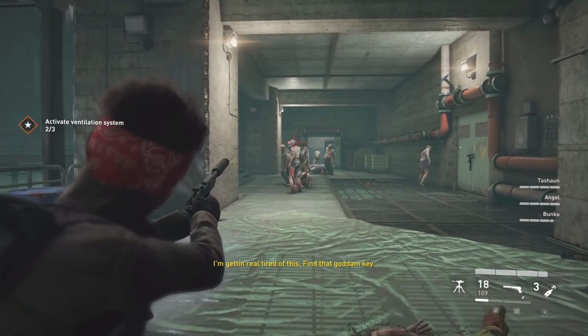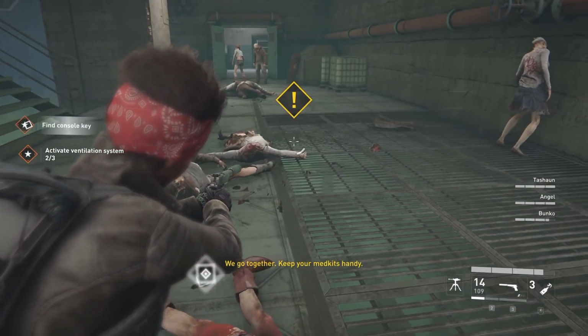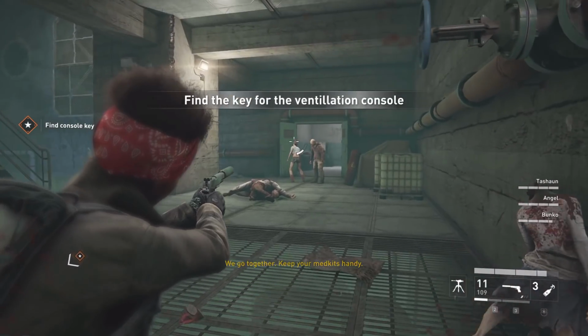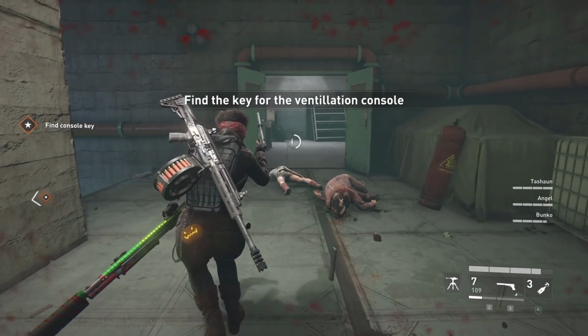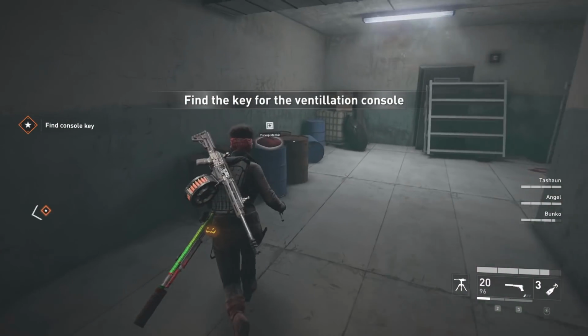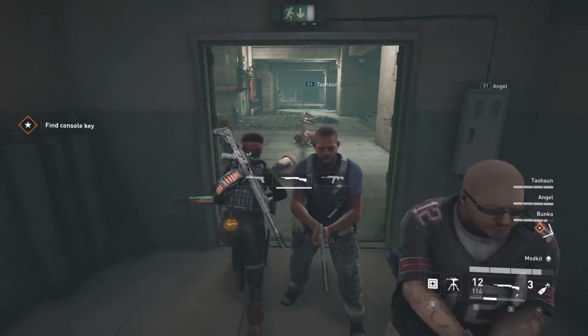Find that goddamn key. We got bodies on the lower level in the gas. We go together. Keep your medkits handy. Keep my medkits handy. None of us even have a medkit. What's she smoke? Oh, look at that. What is that? What are the odds?